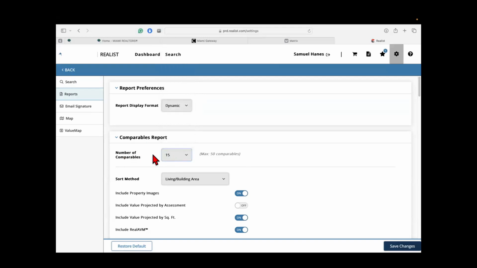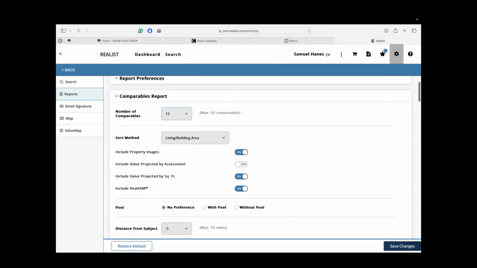I just leave mine at 15, but I would say go ahead and change that to 50. That way you can see all of the like property in the area based on what your customer wants. It's just going to give us a lot more to filter through, double check, and make sure that they're like property to that subject property. I have it at 15, but you guys can of course change it to 50. That way you maximize the amount of properties that show up whenever you're searching for a comparable.